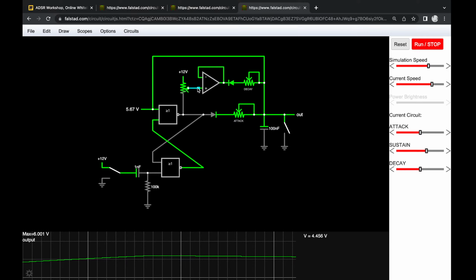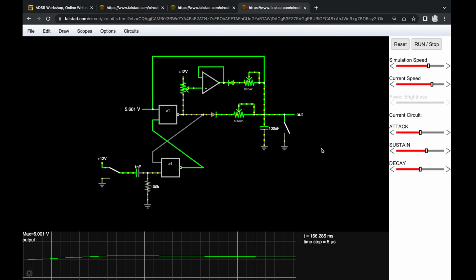So the sustain right now is set to 4.4 volts, and this is lower than the 6 volts that we peaked at, right? So if we peak at 6 volts and then the voltage here is lower than 6 volts, then we'll see a current flow out of the capacitor through this decay potentiometer, through this diode, and into the op amp buffer.